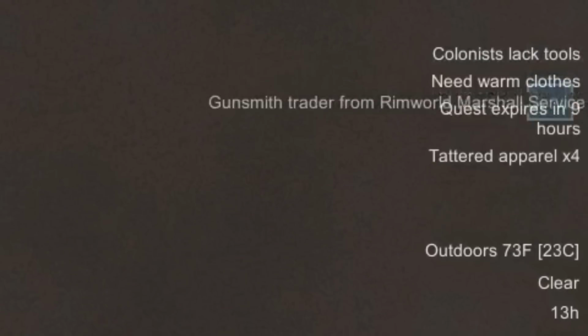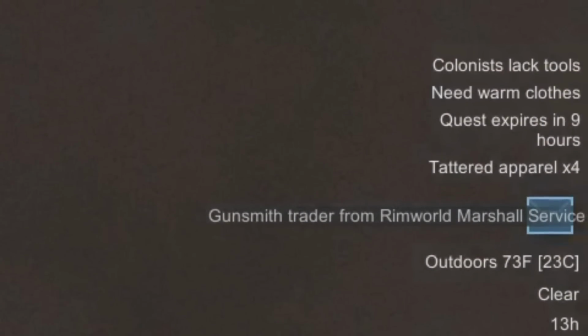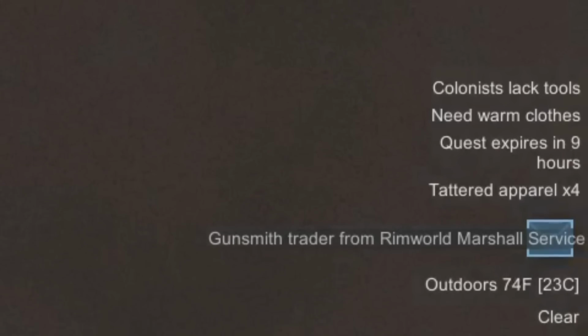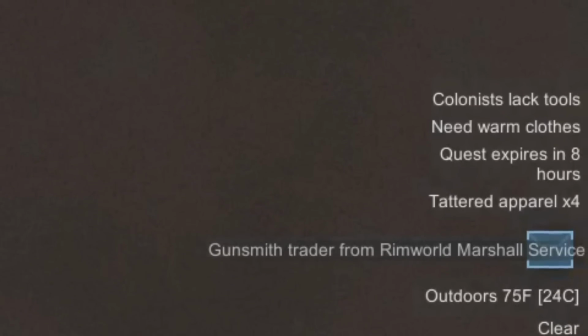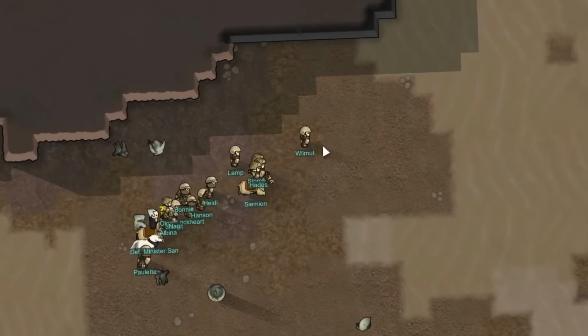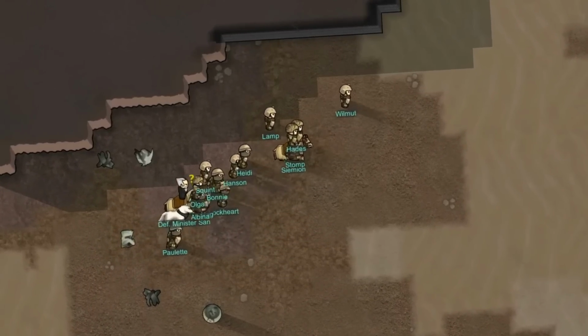However, as we were mining steel to make guns, we ended up having a gunsmith trader from the RimWorld Marshal Service come to try and buy some from us, which was spectacular. It appeared to be a very small trade caravan, and they were actually on horseback, most likely to try and not draw a lot of attention.